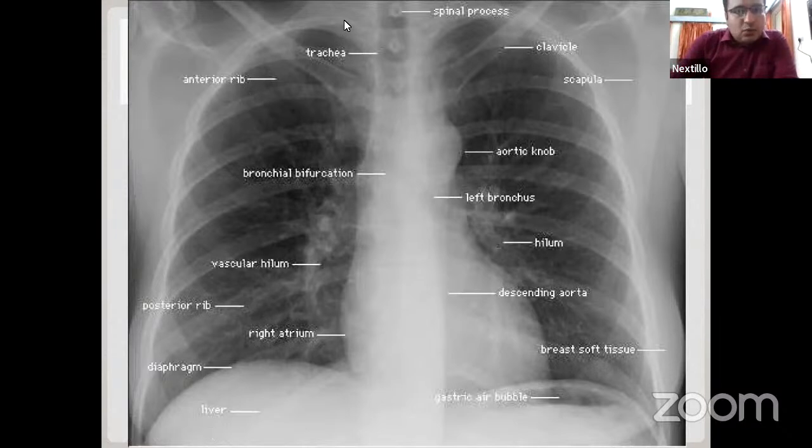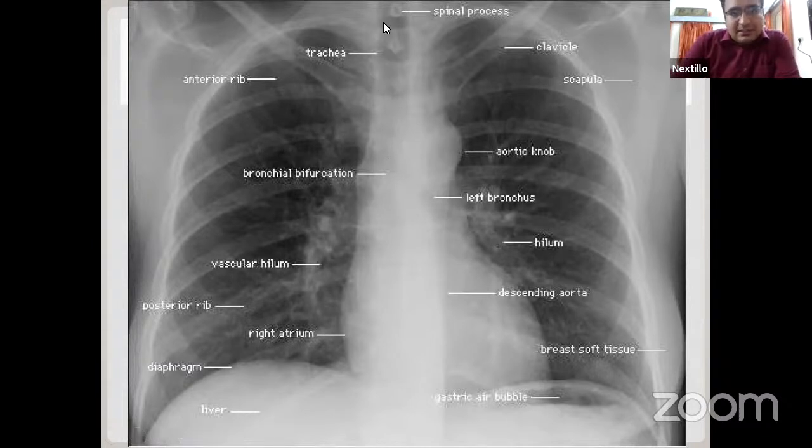Now, look at this. What are these? Can you see? These are the ribs. These horizontal parts are the posterior ribs. Posterior ribs are horizontal. And when you are going anterior, these are the anterior ribs, because when the ribs arise, they arise like this and anteriorly they go like this. Anteriorly they are angulated. Posteriorly they are horizontal. So remember, these are the posterior ribs.